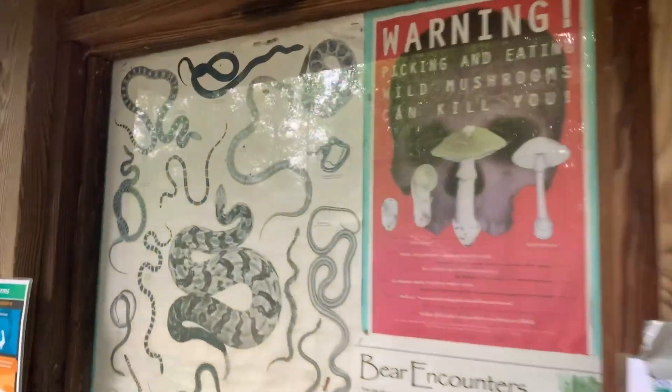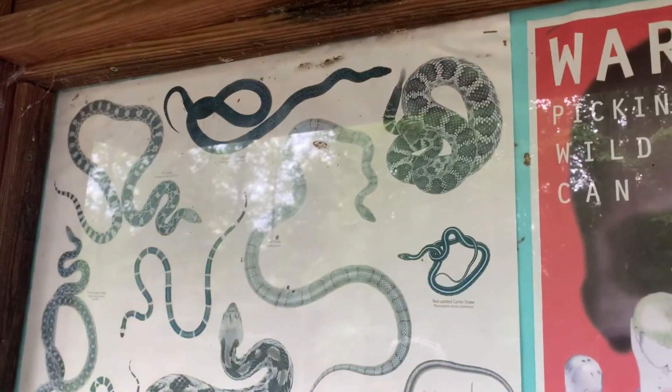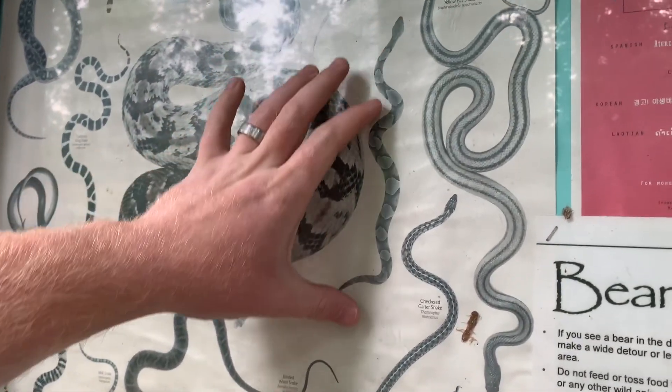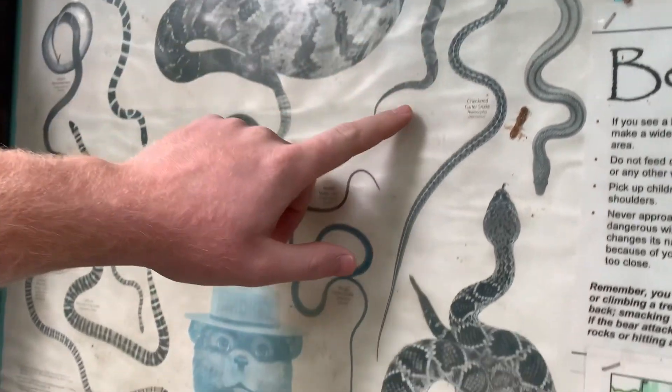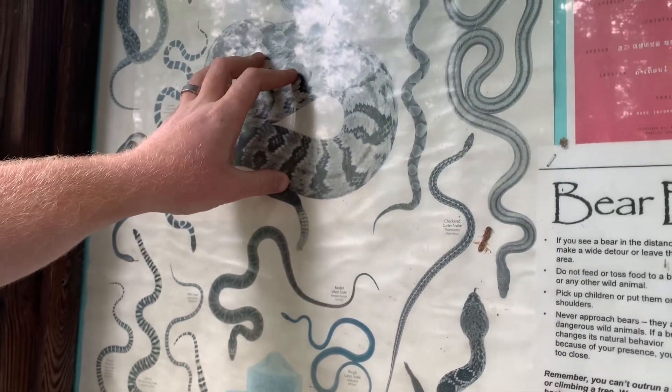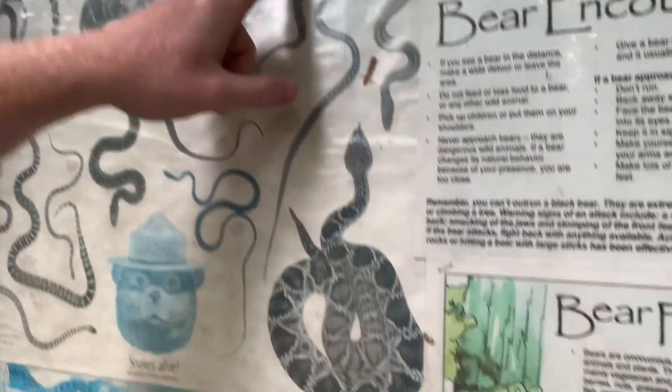The bad one that you have a really hard time seeing, and that doesn't make any sound whatsoever, is the copperhead. He is not something to play with — and this little guy right here is one. He looks smaller than the big cousin rattlesnake, but he packs just as bad a punch.